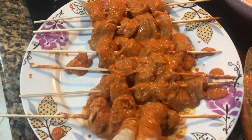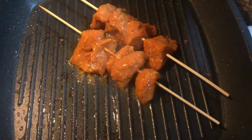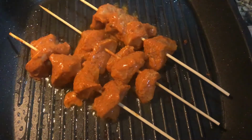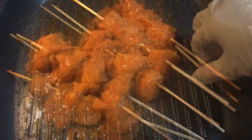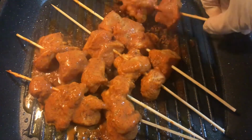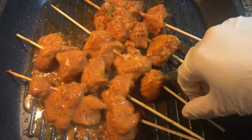Now I'm going to start adding my chicken to my pan. It's sizzling, it's really nice. I can hear the sizzling sound. My pan is really hot. Make sure that your flame is high. Don't leave it on a very low flame because that will release water. We'll keep the flame high because the chicken is already marinated, so it will be yum.